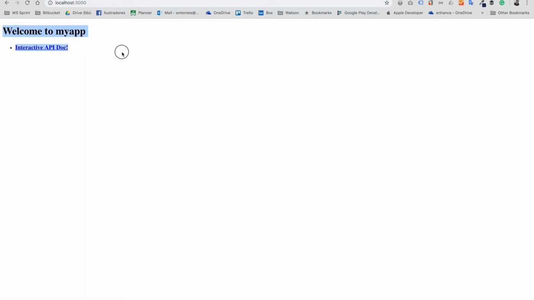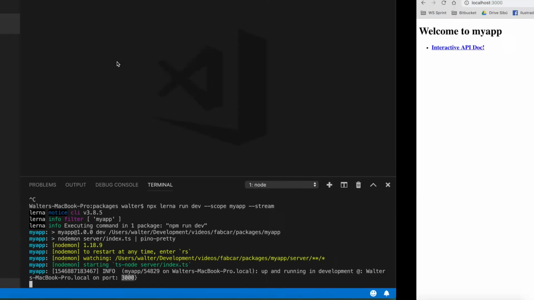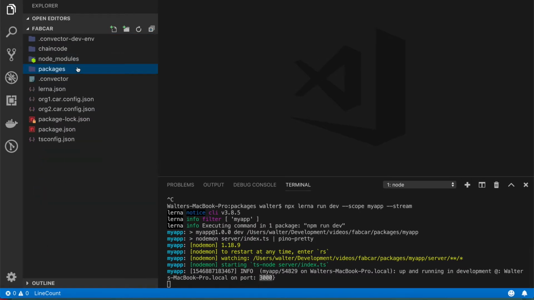We have this application. This is a simple HTML render from this server, but what we really are going to focus on is the API part, not the front end. This is just to see if everything is installed correctly. So there are a few important files that you need to check out.